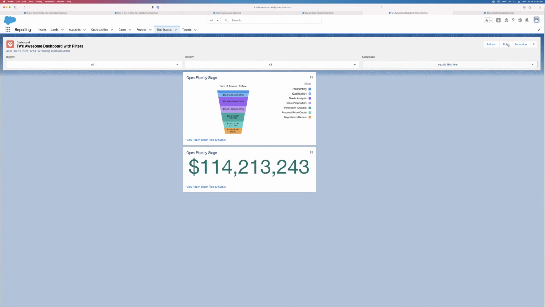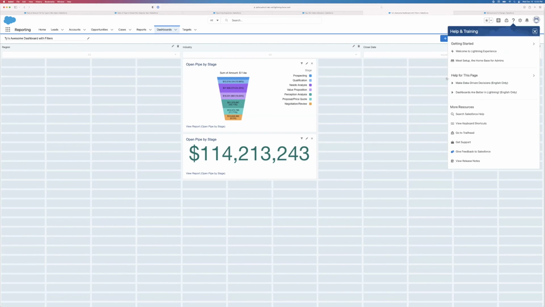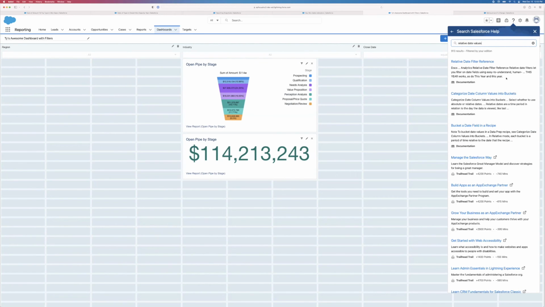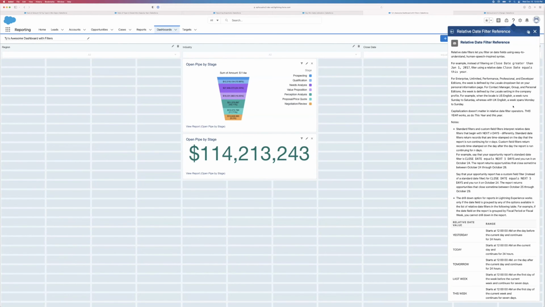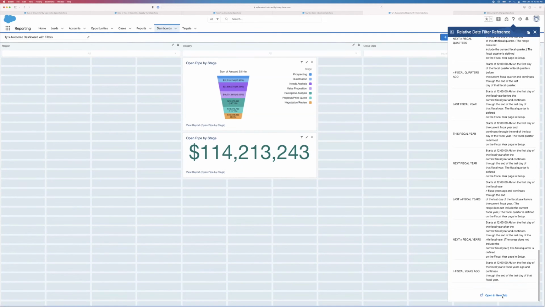All right, Mitch is giving me an idea: last 2 years. Last 2 years would be inclusive of last year. If you haven't found this yet, if we come into help, you'd think I'd have memorized this by now, but there is something called relative date values in help. It's now called relative date filter reference. Okay, that's better. I'm going to put this in the chat. Scroll all the way down. So this is all those words.